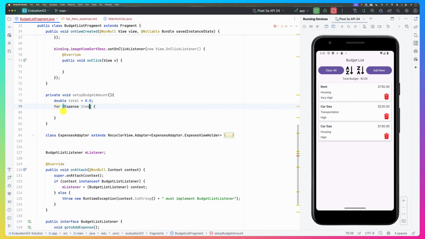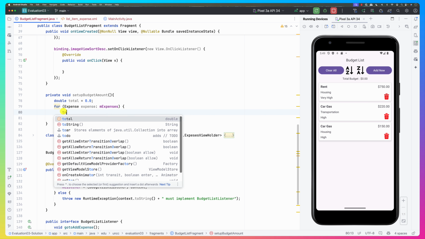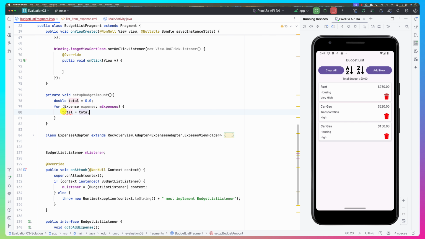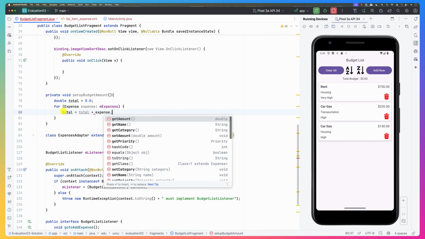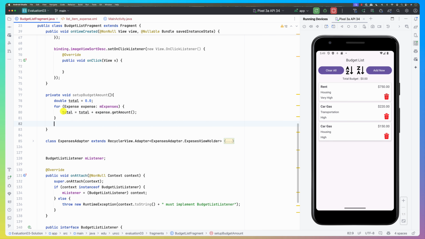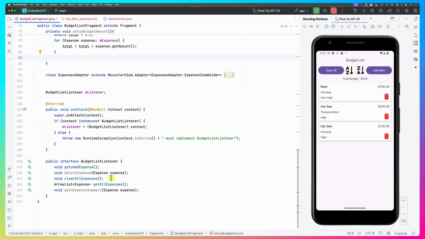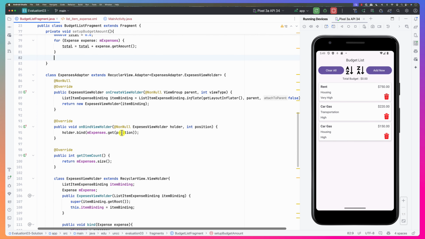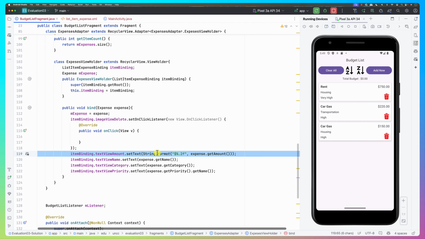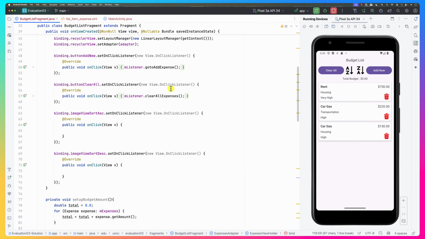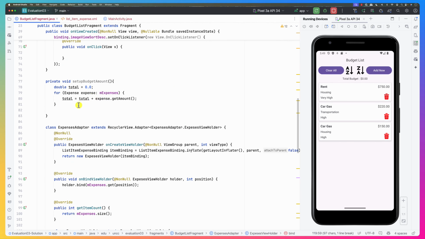Then for each expense in expenses, what I'm going to do is total equals total plus expense dot amount. And then at the end we're going to display it. To display the total, I can copy that from here, Control C, and paste it here.